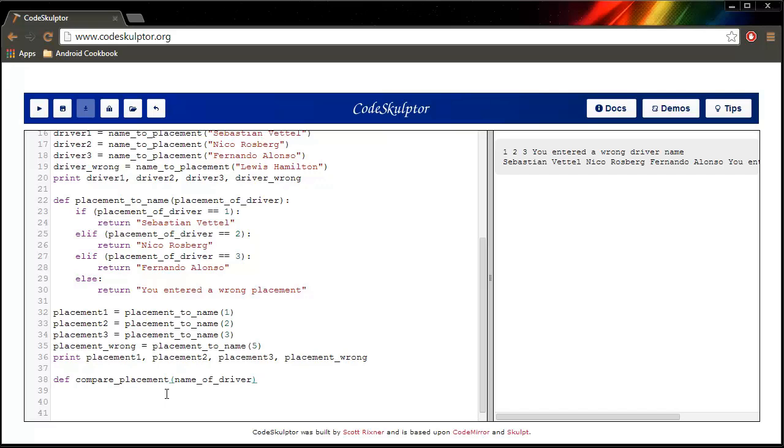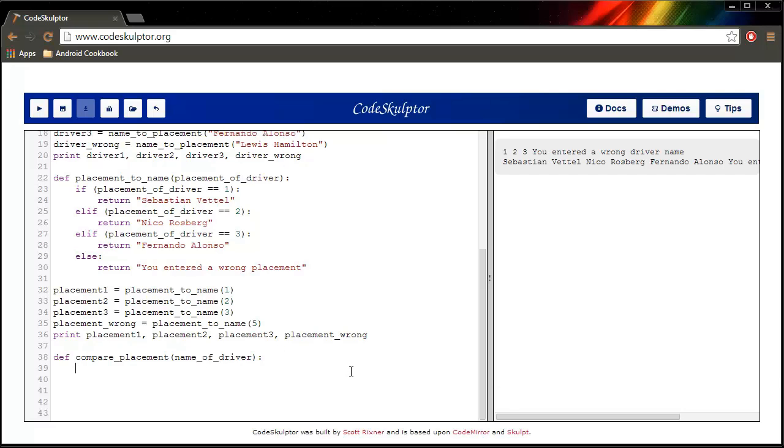Okay, what do we have to do first here? First we have to convert the name of the driver to his actual position. So let's call it driver placement, which is name to placement. As parameter we take name of driver.